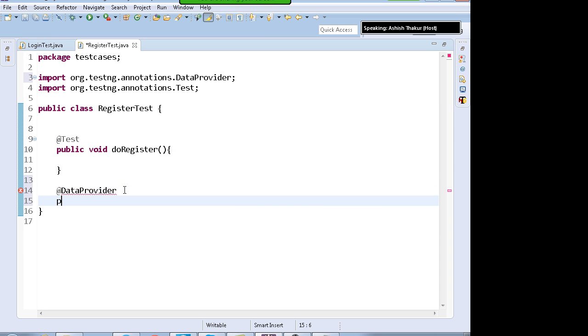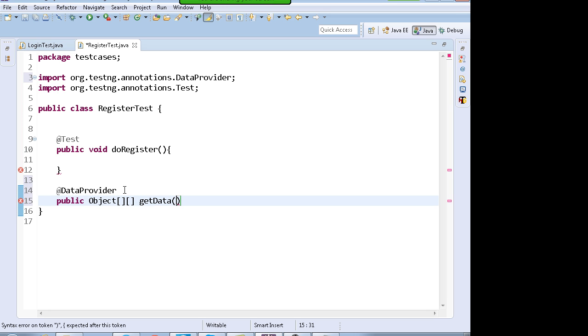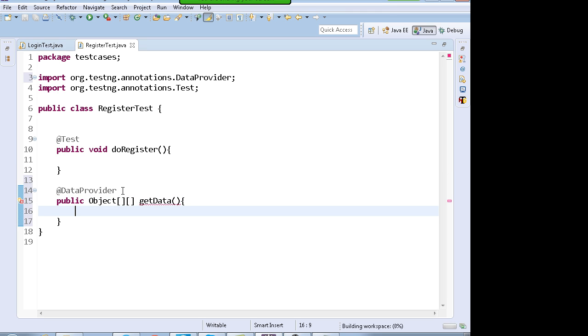It returns an object array, a 2-dimensional object array. Inside this we make a 2-dimensional object array known as data, with 3 rows and 4 columns.